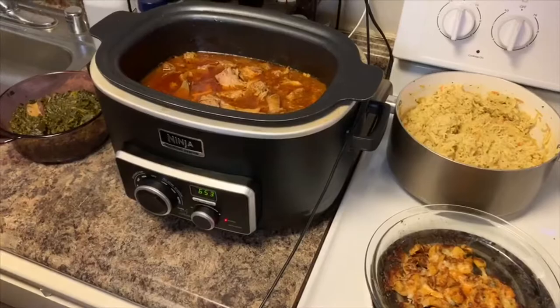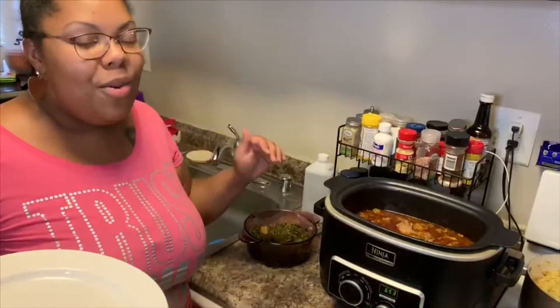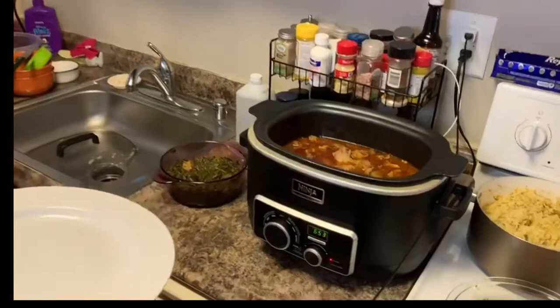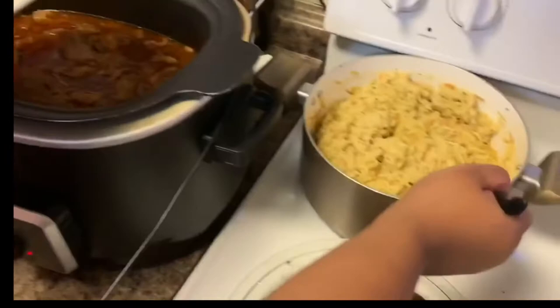All right, y'all, so we are done. This pork roast came out so good. It's nice and tender. Daddy is woke. He ready to eat. I've been telling you I'ma fix your plate all night, all day, so it's time. So I'ma go in, fix his plate. It's game day. He's watching his Cowboys game. You know it. Boy, bye. Go Cowboys. All right, so let me fix this food, y'all.